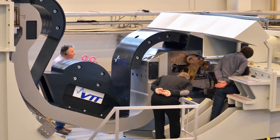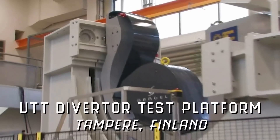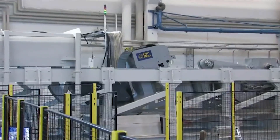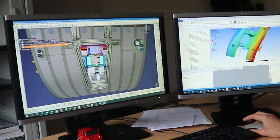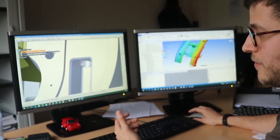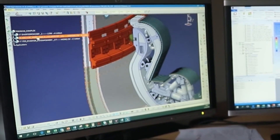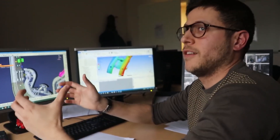Researchers at the VTT Technical Research Centre in Tampere, Finland spent years practicing with a full-scale mock-up of a fully loaded cassette assembly on their divertor test platform. As you can see, this is the penetration on the vacuum vessel, and it's passing just a few millimeters from the bottom and a few millimeters from the roof of the port. So we have to properly define the geometry with defined tolerances in the assembly drawing, so that when the robot takes the component, it can do it properly.